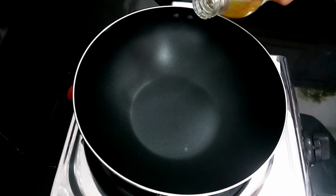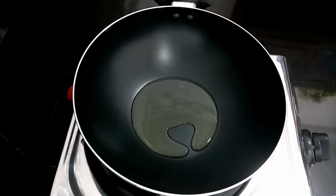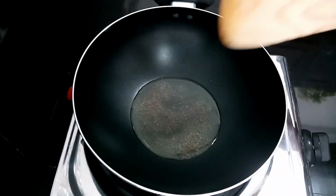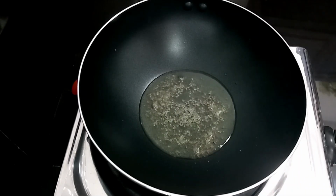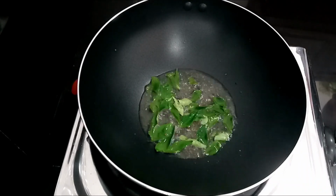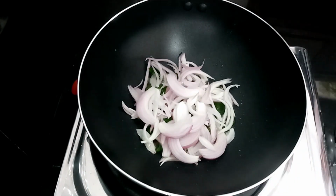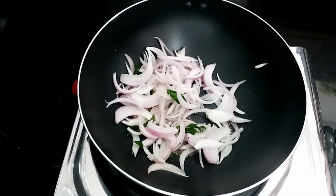To cook, heat a kadai, add oil, then add mustard seeds. Curry leaves, then goes onion, stir it well.